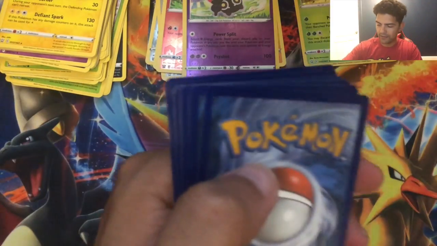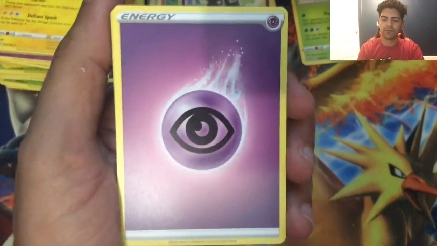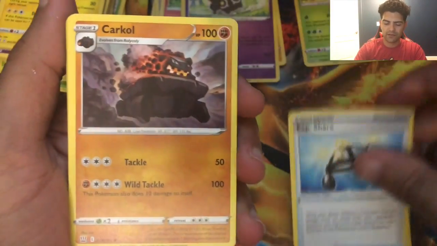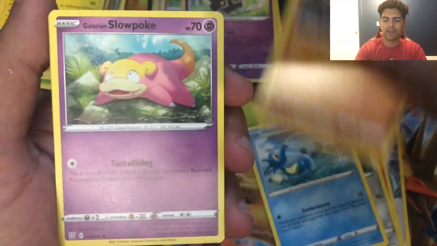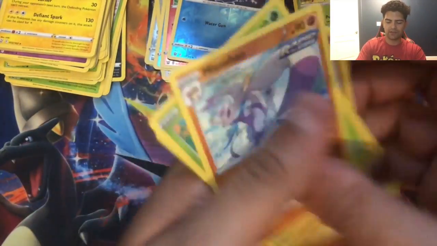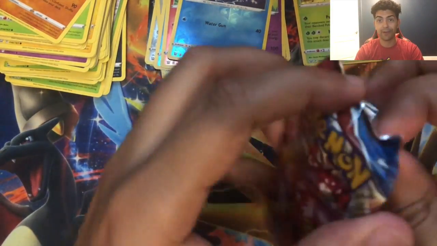We're gonna get into the next pack now, and let's go, guys. See what we got going on. Nothing going on so far, but let's see. We got Psychic Energy, Rapid Energy, XP Share, Charcoal, Honedge, Horsea, Mankey, Slowpoke, Formantis, a Reverse Seedra, and we have a Manchow non-holographic. Alright, well, packs have been pretty subpar so far.